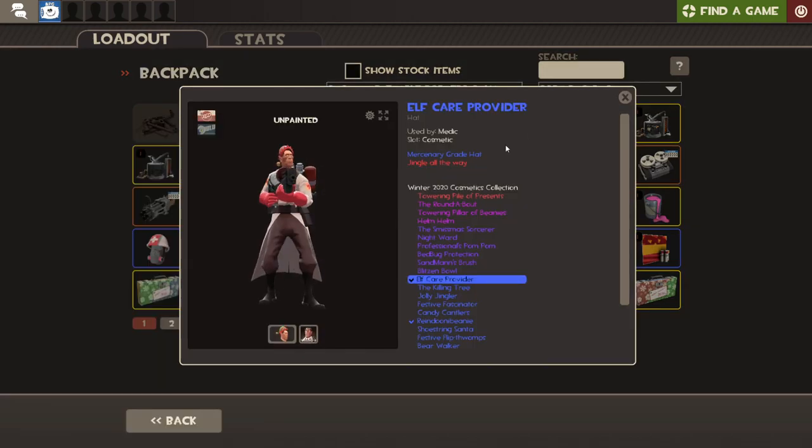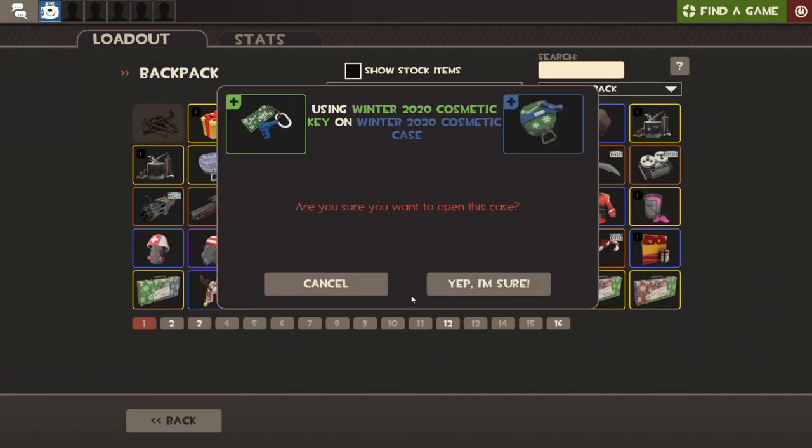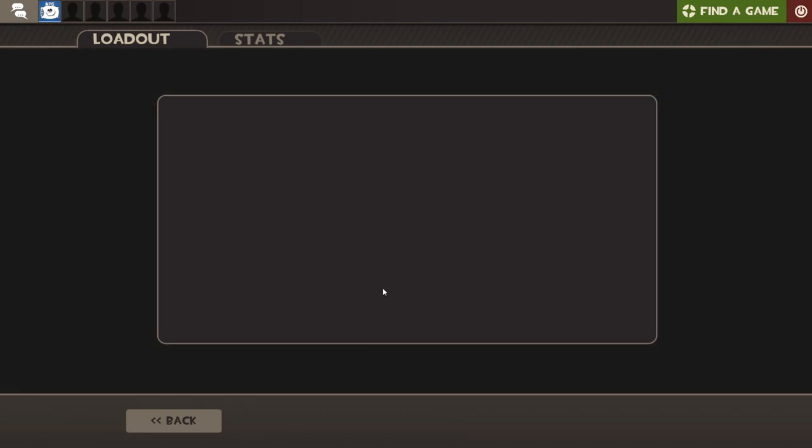He looks a bit like an elf that way. I wonder if there's an elf skin for him. Anyway, we'll carry on because we've got one more to open. We'll have a little look through what we could get.